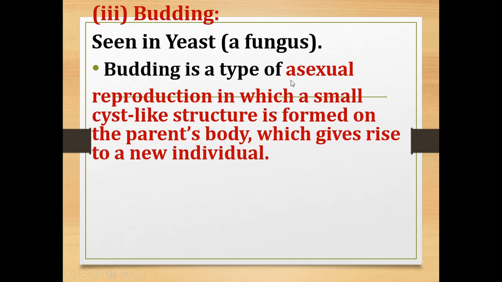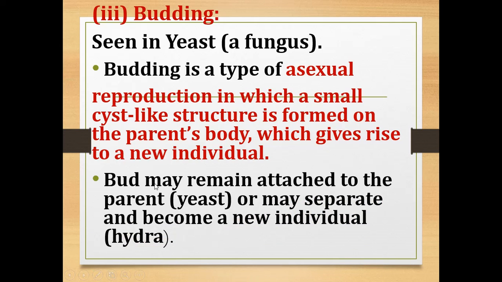So there will be a formation of a small bud-like structure on the parent body which will develop into a new individual. The bud may remain attached to the parent. That is, in yeast, the bud will remain attached to the parent, but in organisms like Hydra, the bud will separate and become a new individual.